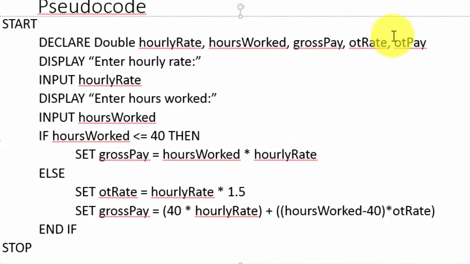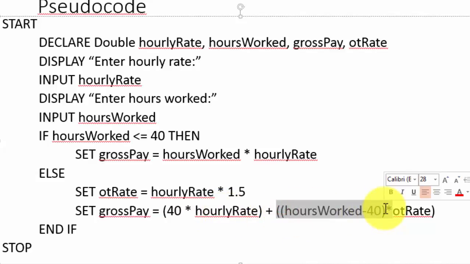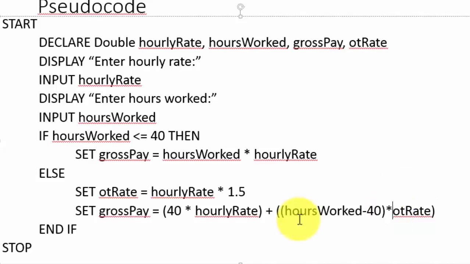If I take this approach, then I don't really need this variable called overtime pay. I can simply take it out because I'm not storing it in a separate variable and then utilizing it. So I could use either of the two approaches: calculate overtime pay on the side and then add it to this formula, or factor everything into this one complicated formula. So take the first 40 hours, because if the person has worked more than 40, you know they have worked at least the first 40. First 40 times hourly rate, add that to the remaining hours worked on top of 40 hours, times the overtime rate.